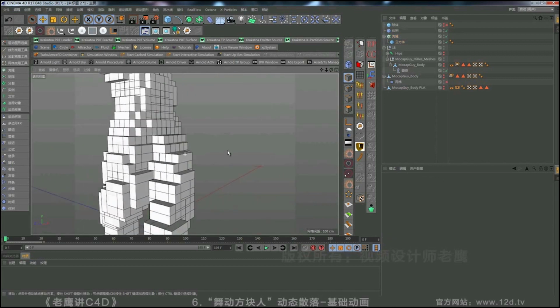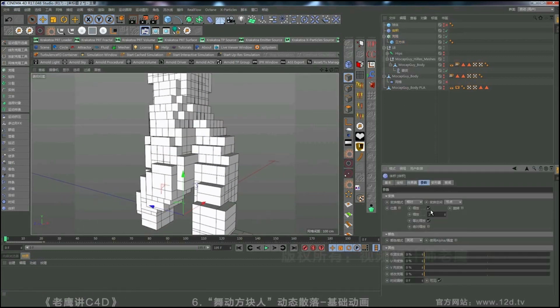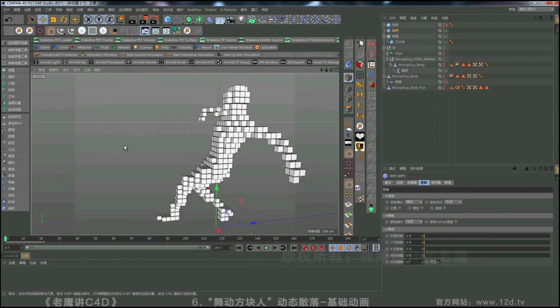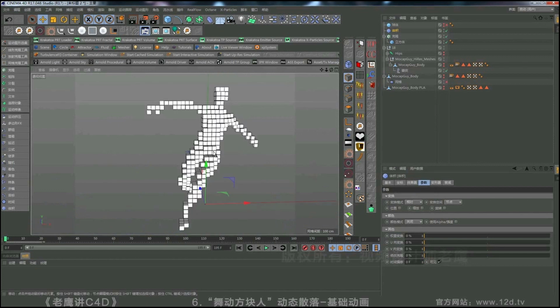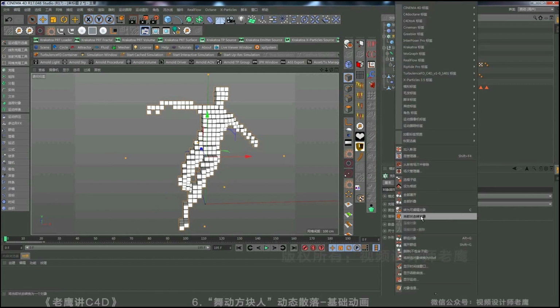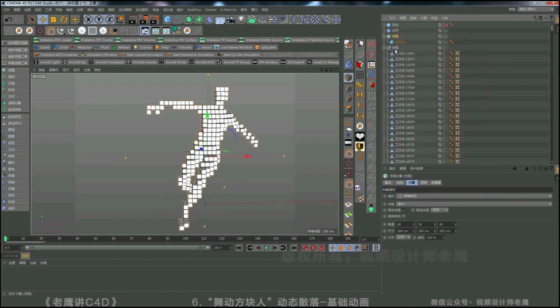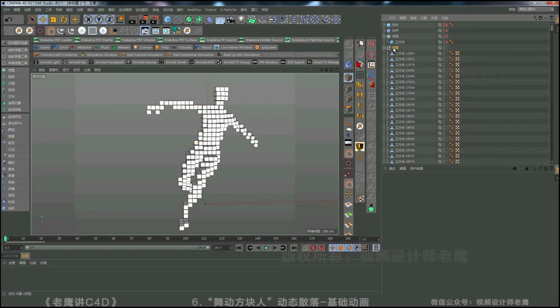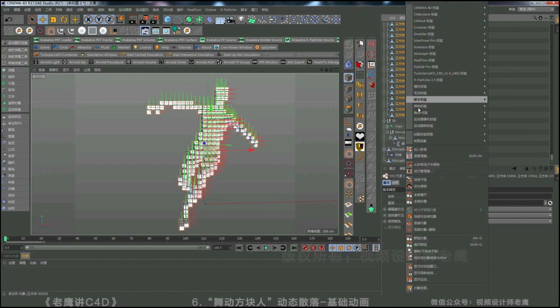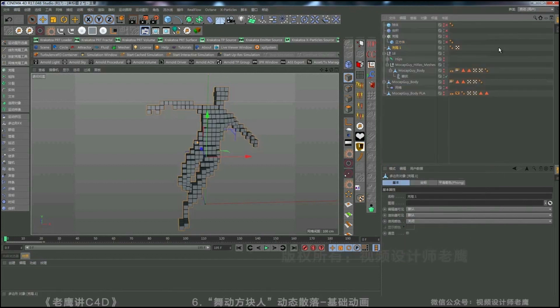After we open the volume effector, we find its parameters and turn off the scaling. That is to say, it is not scaled now. It only removes the small cubes outside the volume. Remember to turn off the render instance now. We choose the clone object. Right-click to convert the current state into an object. Then turn off both the original object and the volume effector, and we end up with a lot of small blocks. We right-click these small cubes, connect and delete.